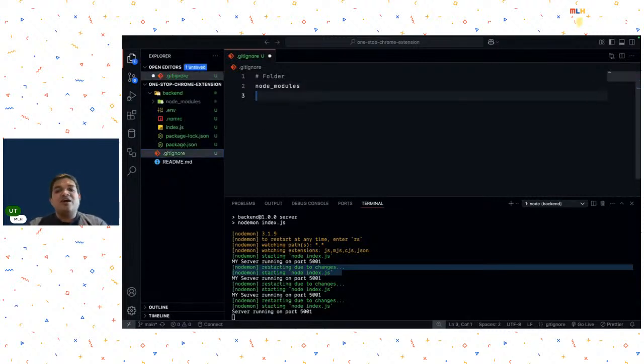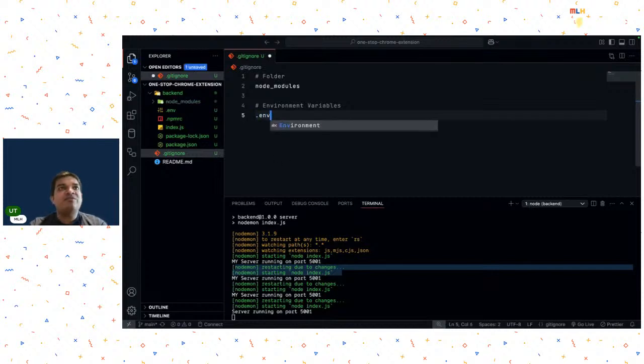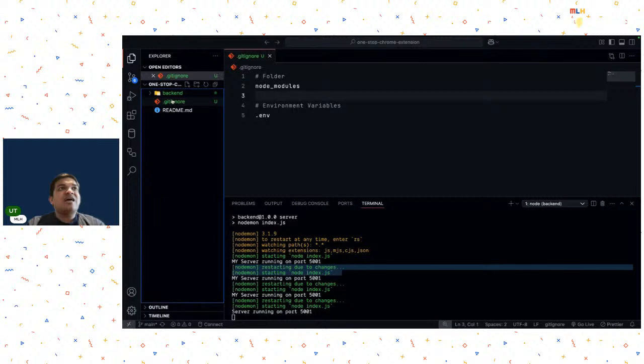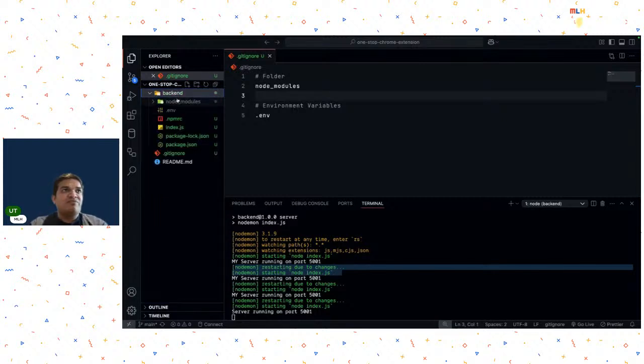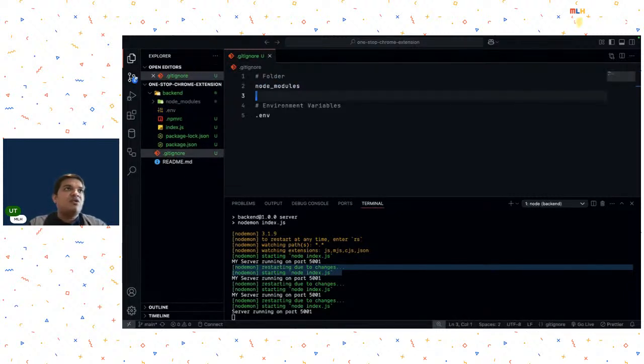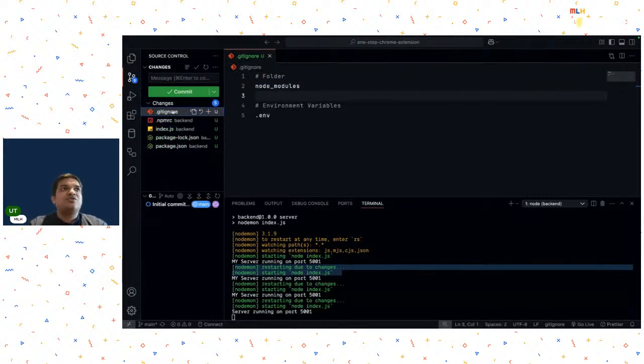Okay, there are a bunch of other things that I want to ignore, but I also want to ignore the .env file. Notice where I have created it. It is outside the backend folder. Okay, .gitignore is outside the backend folder, and now even my .env is grayed out. And now if I go over to my changes, it says only these files have changed.